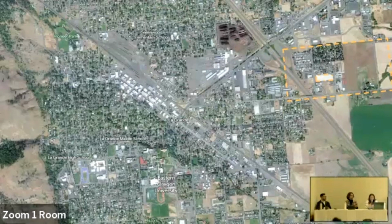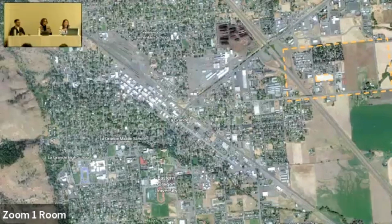LaGrande is this really beautiful town. If you haven't been there, I encourage you all to go. The downtown area is super walkable. It's along the railroad there. Up north is Pioneer Park. You've got the Grand Ronde River, Mount Emily, and a ton of kayaking, hiking, mountain biking, you name it. There's plenty to do in LaGrande. If you're into hauntedness, you can go out to the Hot Lake Lodge. It's pretty fun, beautiful soaking pools with this eerie hotel, but it's fantastic. So there's a lot that's really beautiful about LaGrande, and it's a great community out there. But as I mentioned, this site being across the highway feels a bit disconnected.